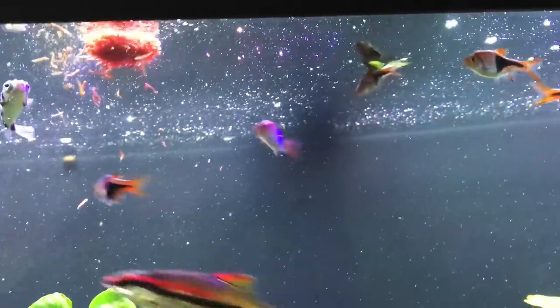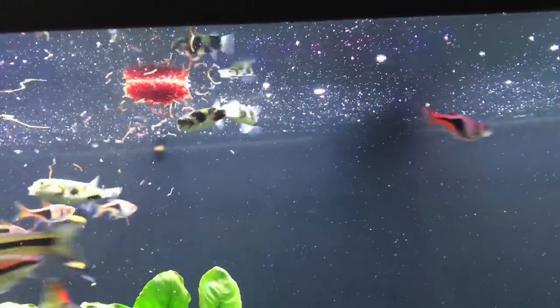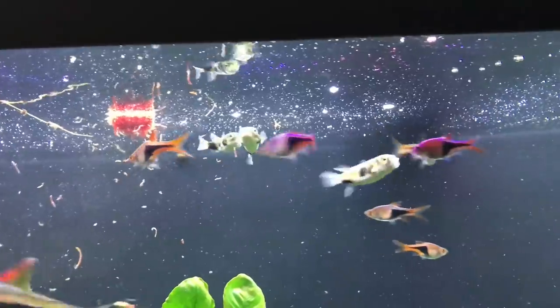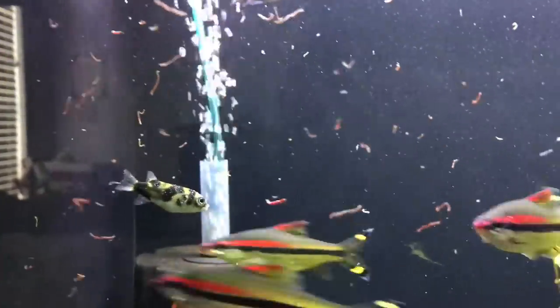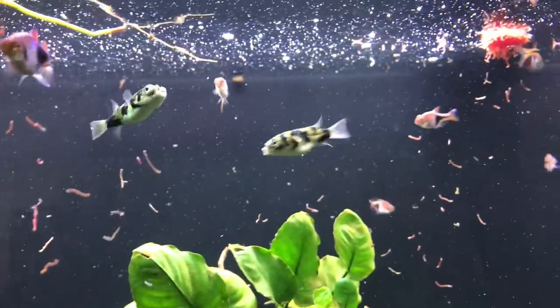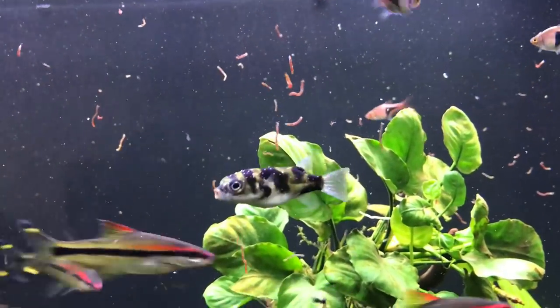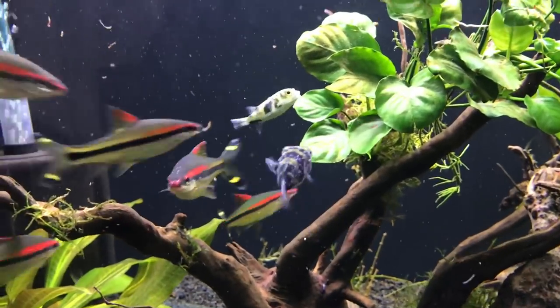I'll move the light so we can see a bit better. Once they've eaten they usually slow down somewhat, so maybe I'll be able to get some shots of the ick on the fish. I just can't believe we're dealing with a second outbreak — this is the third time for this tank over the last year. There you can see the ick all over that one right there, and I'd say it has tripled from when I spotted it yesterday. We've put the tank temperature right up now and hopefully by tomorrow we will start seeing an improvement.